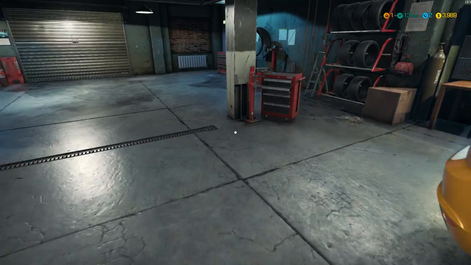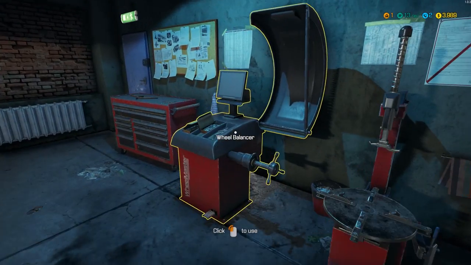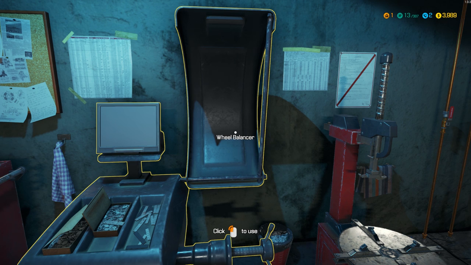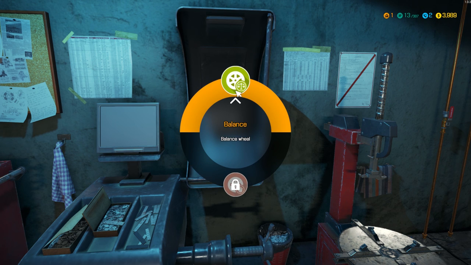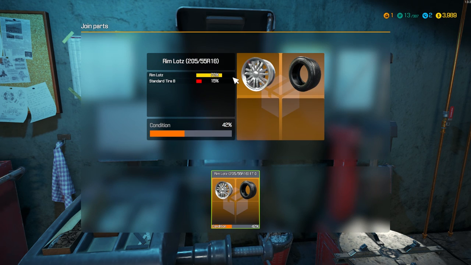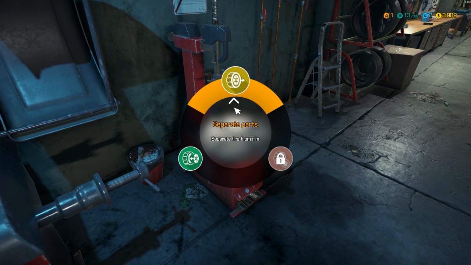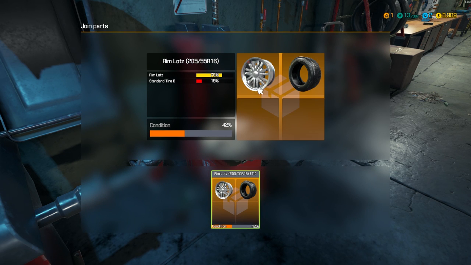Okay, give me a way. So I take this tire. Is this the tire tread wheel balancer? Balance a wheel? No? Rim. Can I take it off the... Okay, hold up. Tire changer. Separate tire from the rim. This is the one for me.